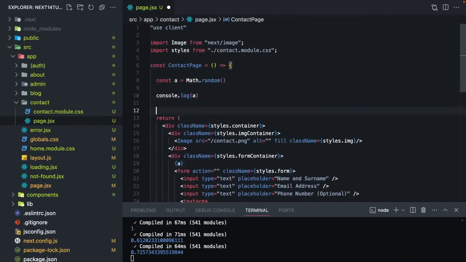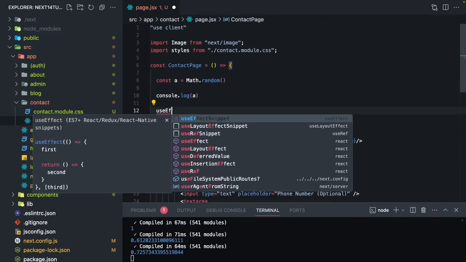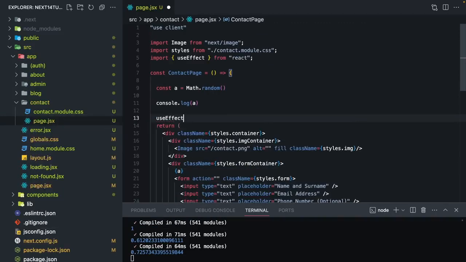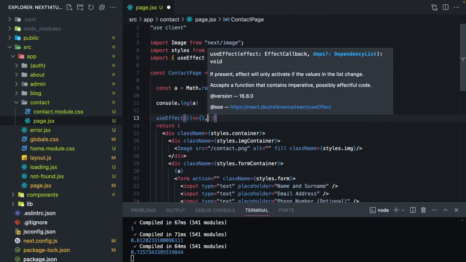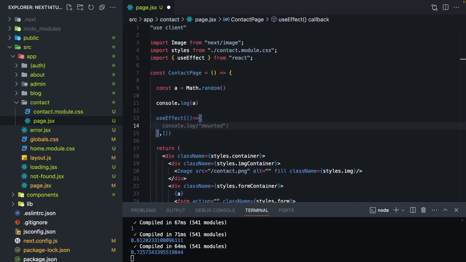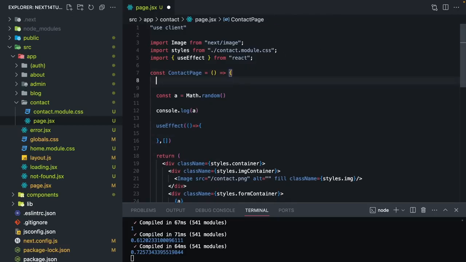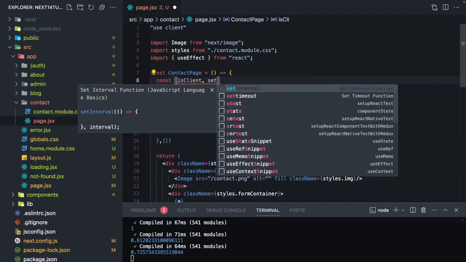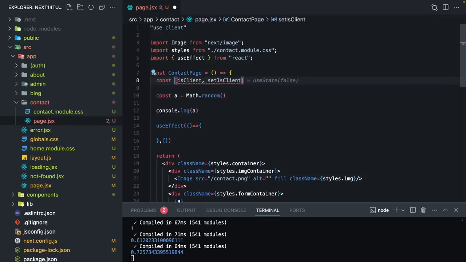I will come here and say useEffect, and it's gonna run on the initial render. And here I will make sure that my component runs on the client side. To do that, I can use a useState hook here. const isClient, setIsClient, and at the beginning it's false because it's gonna run on the server first.